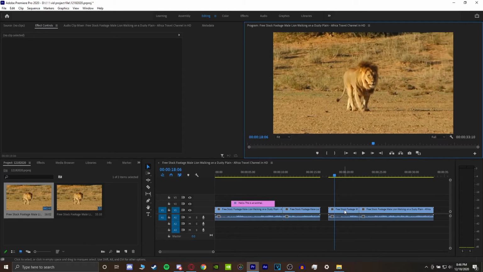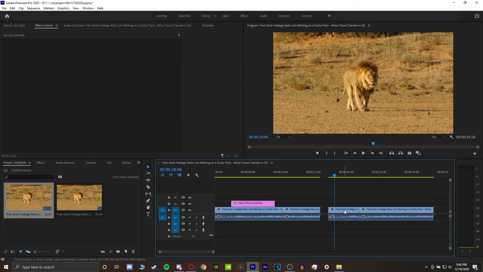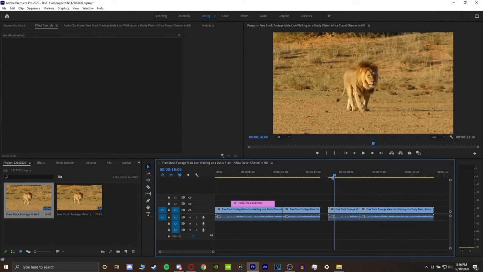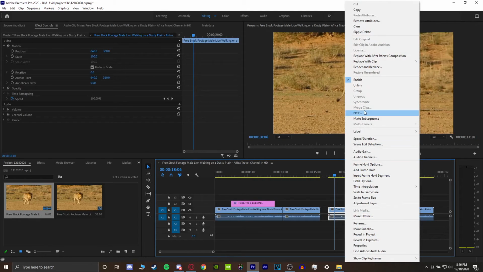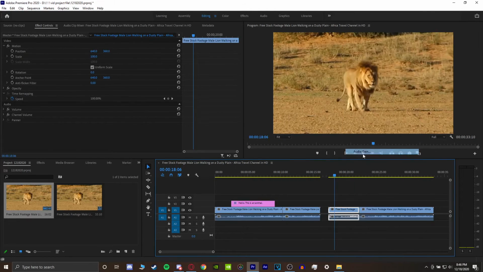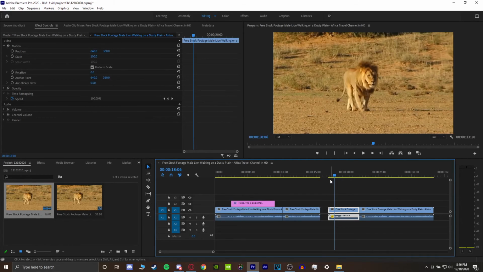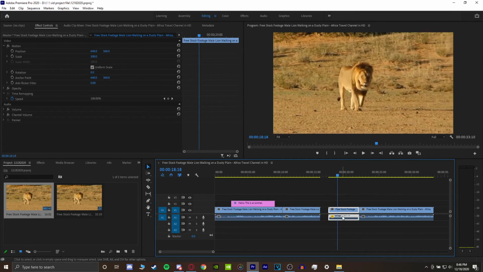If the audio is too loud or too quiet for you, you can always just, okay, let me link it back together again, link, and then I will click audio gain and then just change it. So if it's too quiet and I want it to be louder, I'll just press plus 15 maybe and then just enter and it'll automatically make it louder. You can see the frequencies right here, the audio.